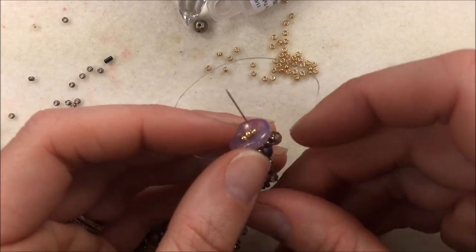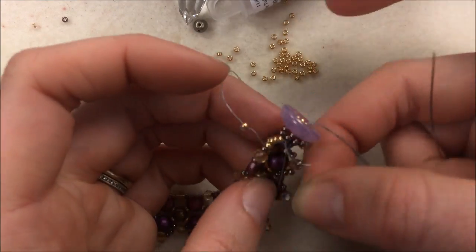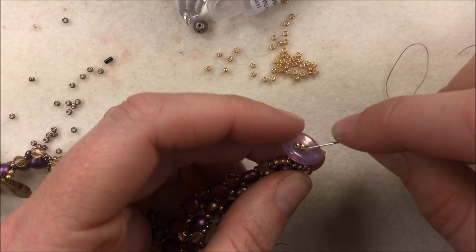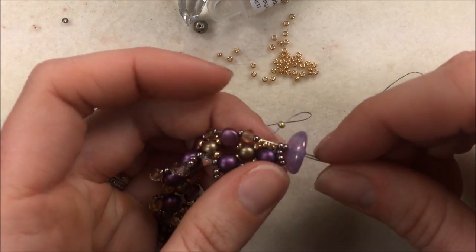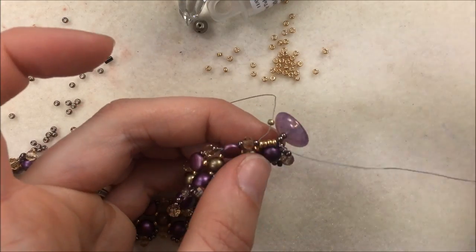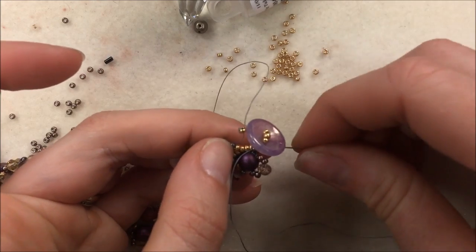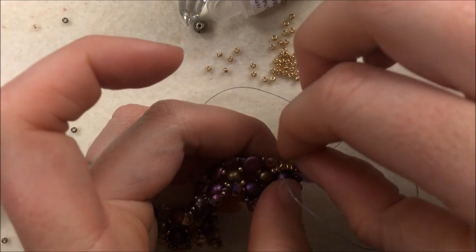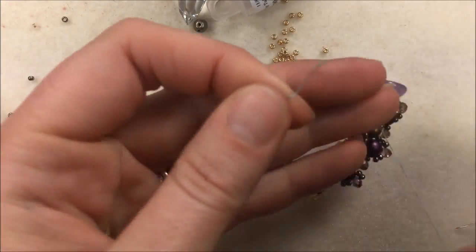And then where I'm going to end my thread is actually where my starter thread began. On the second side, when I add my clasp, which is going to be my loop for my cup button, I'll add a new piece of thread. So coming down the cup button, I go through the seed beads again, back out through those mauve seed beads, and back through the row of 11 O's, back till I hit the mauve right near the top in the crystal. Pull that stop bead off right there, and tie those 2 thread ends together.